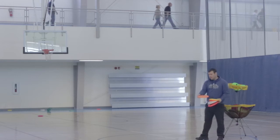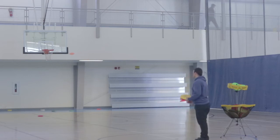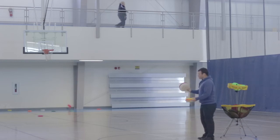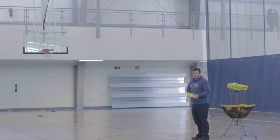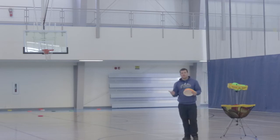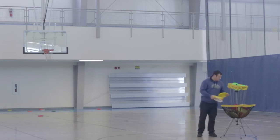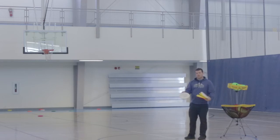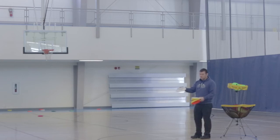You can also throw a Frisbee down at the ground — just like if you throw a rock on water, you can actually make it skip. You can either skip a backhand or a forehand, and just for fun you can also skip two Frisbees at the same time. That's not a throw you'd want in ultimate Frisbee, but if you're playing catch it's fun. In disc golf, if you're playing in the wintertime off ice or off snow, it's a good throw. You don't really want to be skipping off concrete — you don't want to damage the Frisbee, and friction makes it not skip very well. A gym floor or wooden floor where it's nice and smooth is a lot easier to skip.